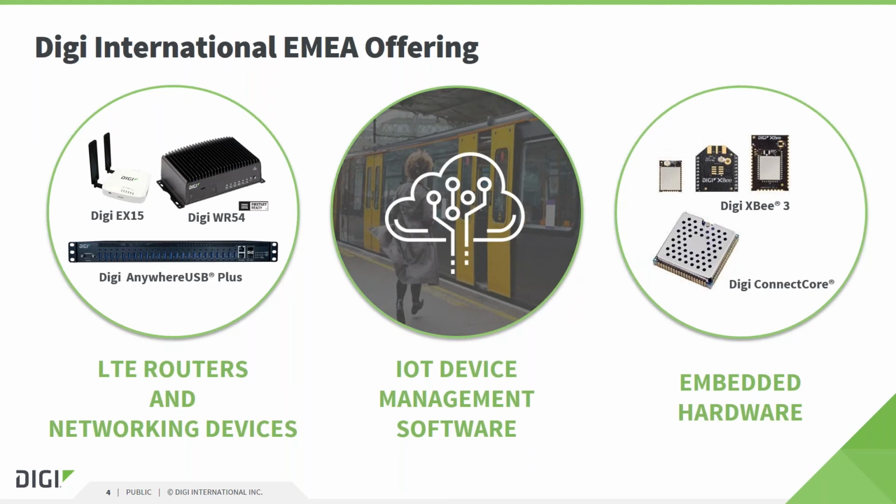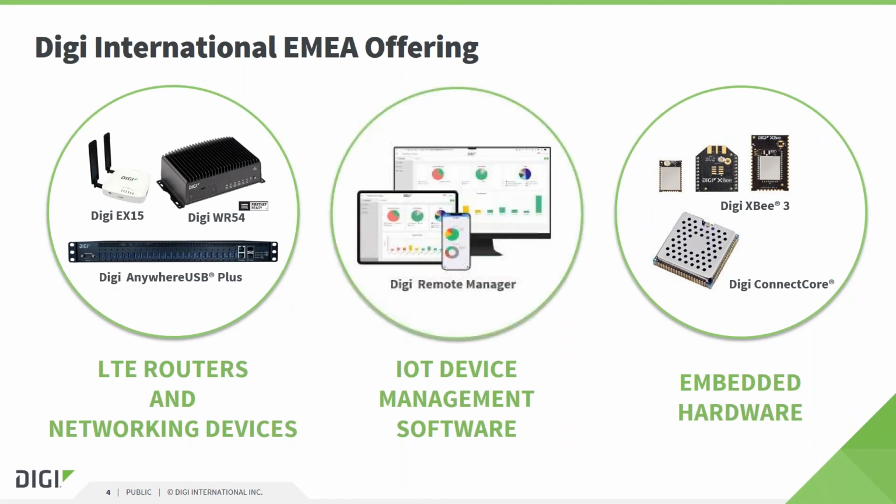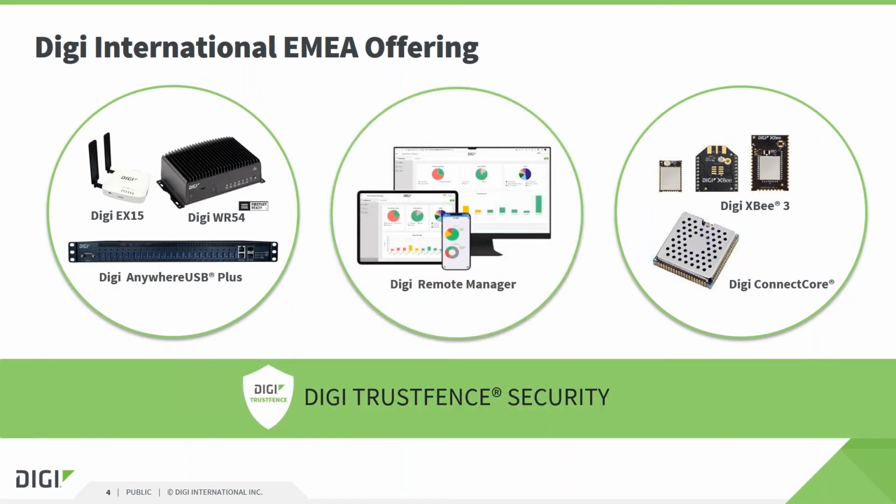Now, overarching all of our hardware products is our software offering, including DRM, our remote management platform, and XBee Tools, a suite of applications available for simplifying system design cycle, deployment, and management of wireless devices. And finally, core to all of our products is TrustFence, our over-the-air upgradable security framework.